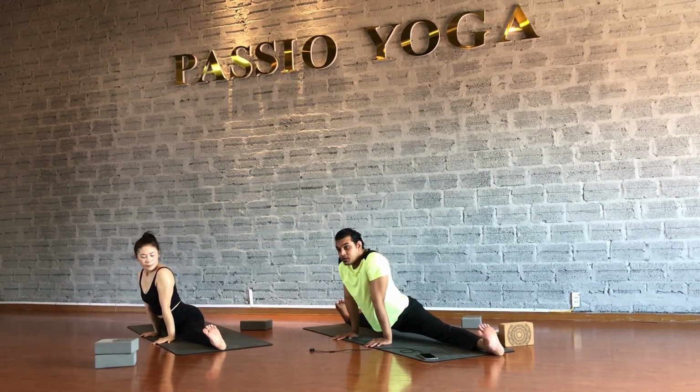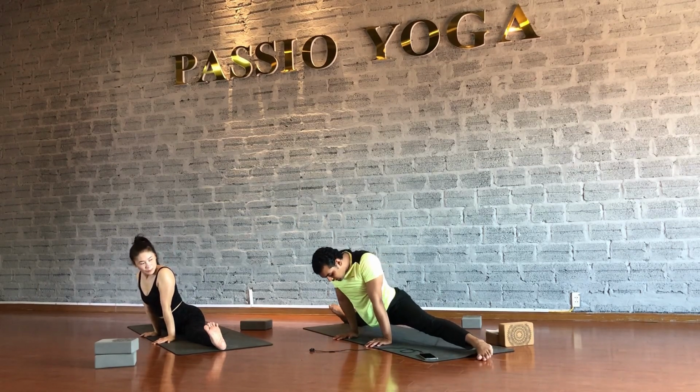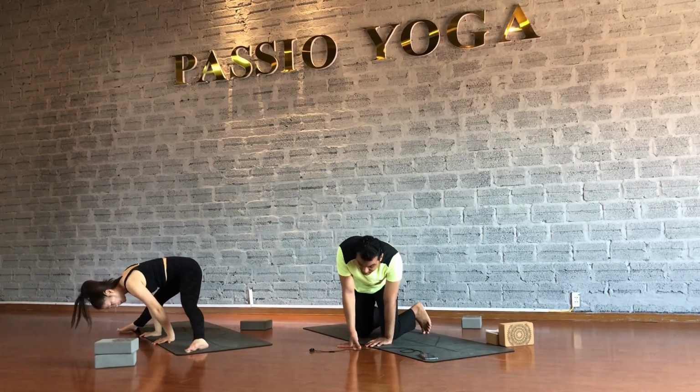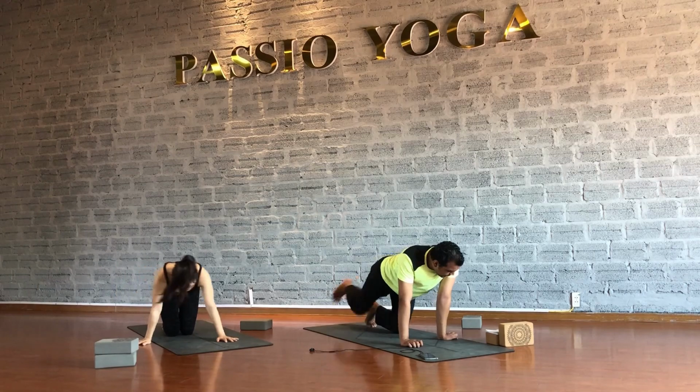Six, five, try to focus on your lower back and try to focus on your toe up. Four, three, two, and one. Okay, then simply up. Now relax your legs. Same, relax your legs.